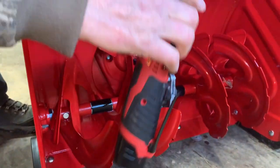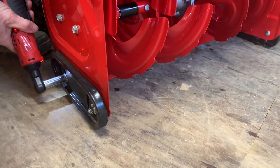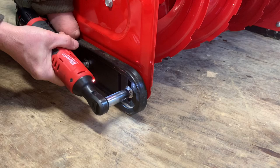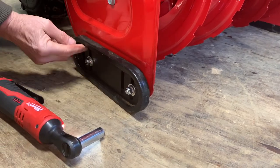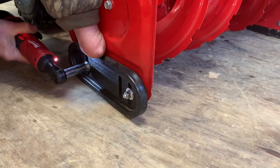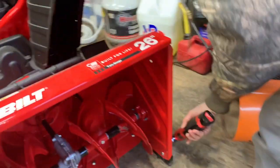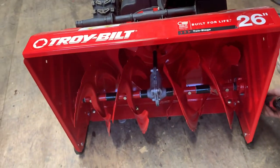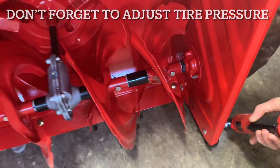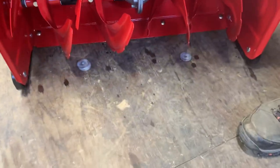All you need is a half-inch wrench or half-inch socket. With the machine up on the washers you now have a little air gap. Loosen up your side skid shoes — these are slotted skid shoes, and you can actually flip them upside down to wear them on the other side; they're designed to wear. After loosening them, push the skid shoe down to the ground and tighten it up, then do the same on the other side. Make sure your tire pressure is set properly so everything feels right.